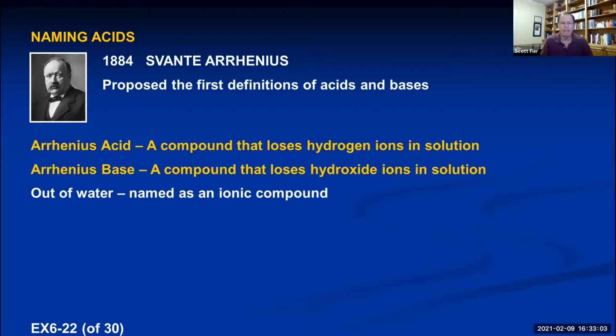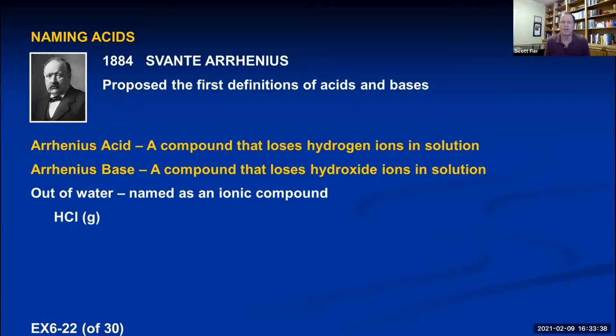Now, what we're going to talk about is how you name acids, okay? And if an acid is not dissolved in water, it's really not an acid yet. So out of water, acids have been historically named as ionic compounds, although that's actually a lie. Think of any acid you might know, like maybe HCl, if you've been in chemistry before. That's a hydrogen and a chlorine. Those are 2 nonmetals. They share electrons. They actually form a covalent compound. But if you have HCl, it's going to be named as if it were ionic. And HCl, when it's not dissolved in water, is actually a gaseous material.